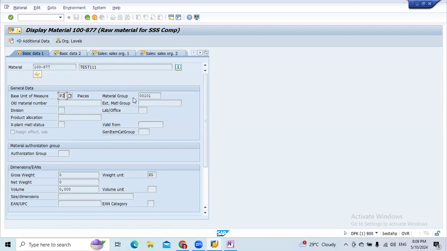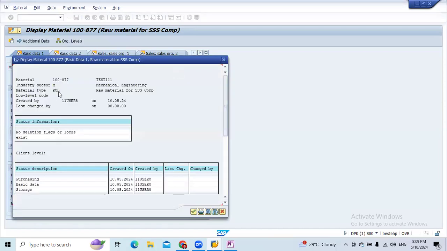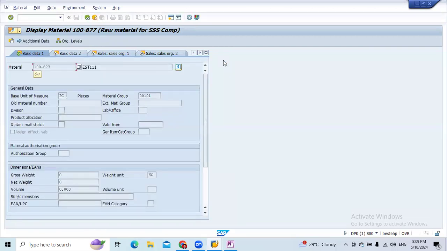What are the various fields? Okay, material group. This is nothing but we have to specify the material that we are seeing. See here, this material is a raw material. You can see that information by clicking this I. So here you can see the material that we are looking at in the MM03 transaction belongs to the raw material type, because this needs to be specified in SAP, whether the material you are looking at is a raw material, semi-finished material, or finished material.